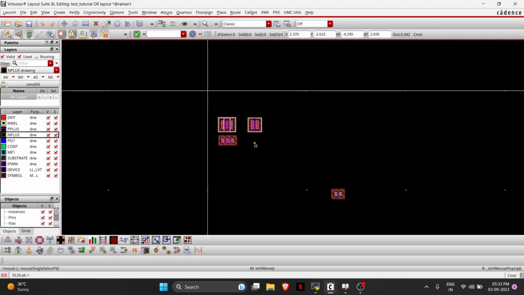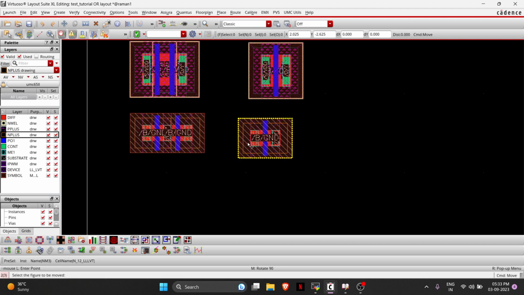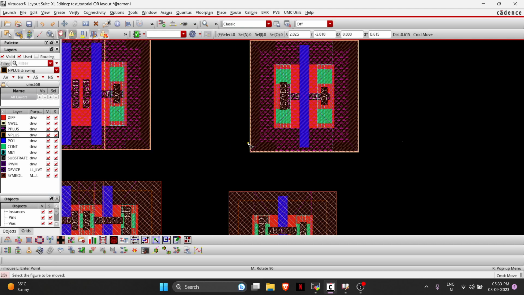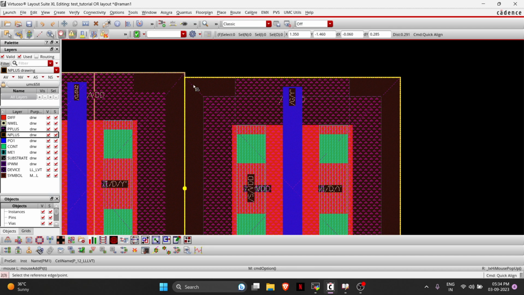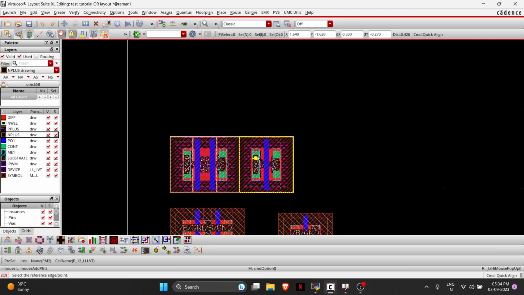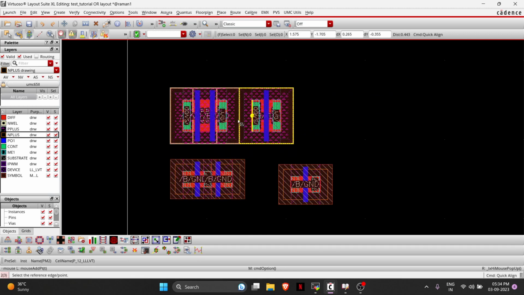What we can do is, I don't want to measure this 0.2 micron distance again, so I'll just align this with this and this and this. Yeah, we can align these transistors. There is no problem, just align.